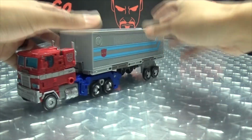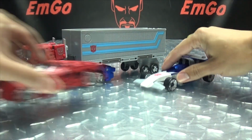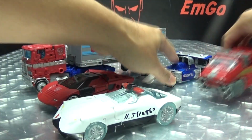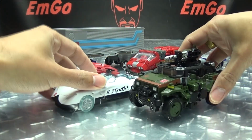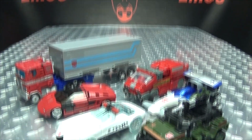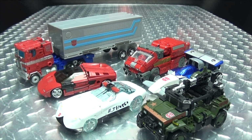We'll bring in some of the other boys here for a little group shot: Mirage, Sideswipe, Ironhide, Prowl, Hound. And there you go. You can see how that all works out.